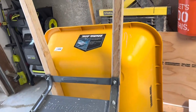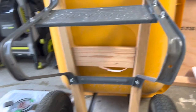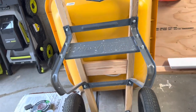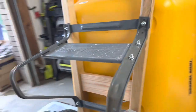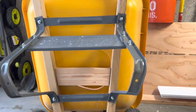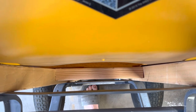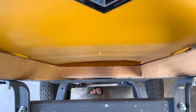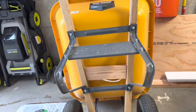I flipped the wheelbarrow upside down and the very first thing I did was take a piece of 2x4 and cut it to match the angle of my handles coming up from the front. I put it underneath right where that crack is and I put two screws on each side, because no matter what you do, that plastic — no matter how you repair it — it's going to be weaker most likely and likely to bust through again. So I made it flush with the handles so that it'll act as a support for the crack. That's the first step I made in my wheelbarrow.